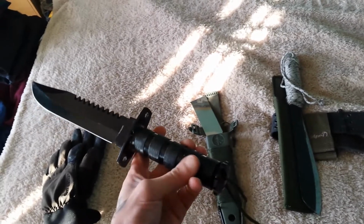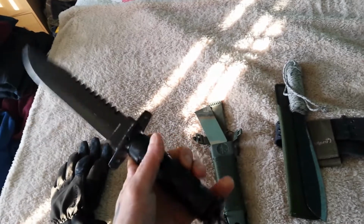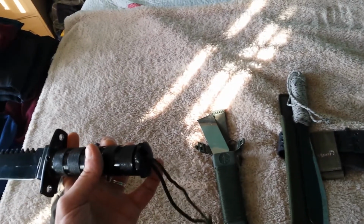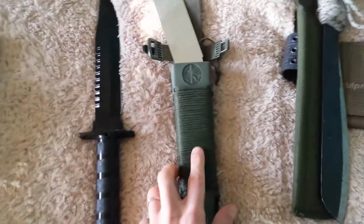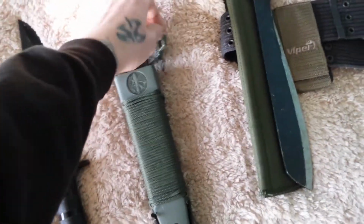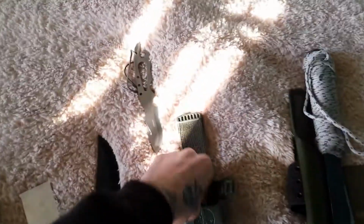You've got a compartment in this handle that's hollow, and that actually has a few little bits in there. I think it's got some waterproof matches and some fishing line. It's also got a buttonhole compass just in the top of that when you unscrew it there, and within that little package you've got a load of paracord wrapped around this. You've also got the insides, which contain a skinning knife, and then this little box here.